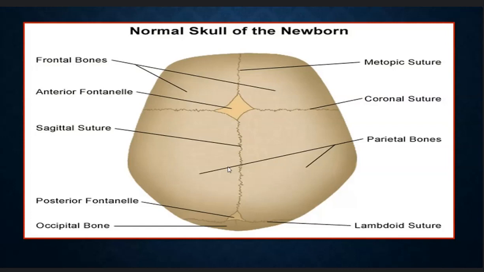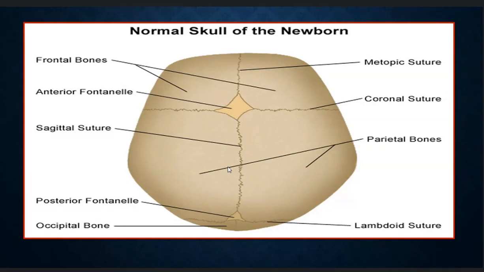Now, these sutures normally are not fused at birth, and they are not ossified. The normal bones of a newborn are cartilaginous. So if there is increased intracranial pressure for one cause or another, there will be increased distance between the sutures, giving the state called suture diastasis, which is abnormal, of course.